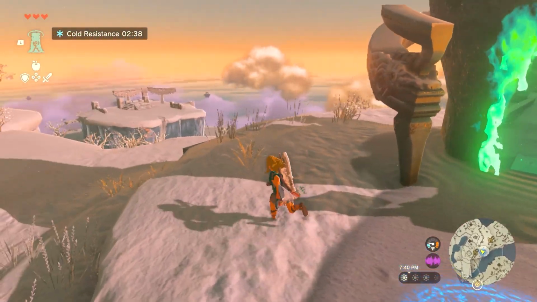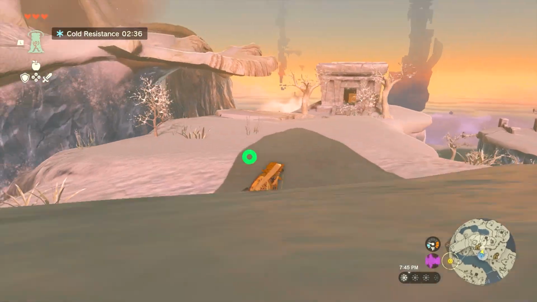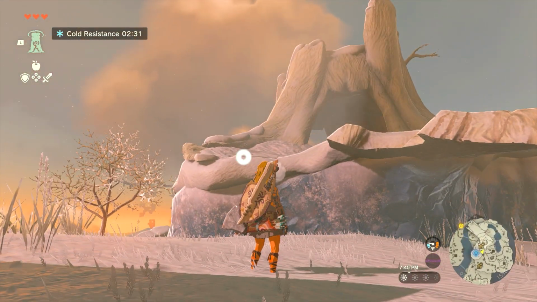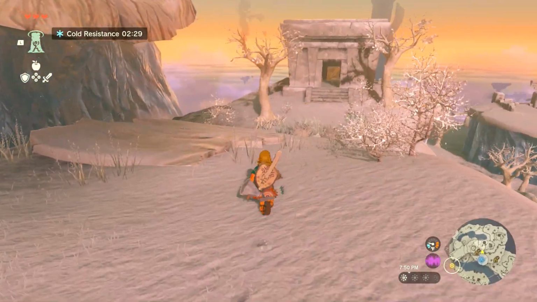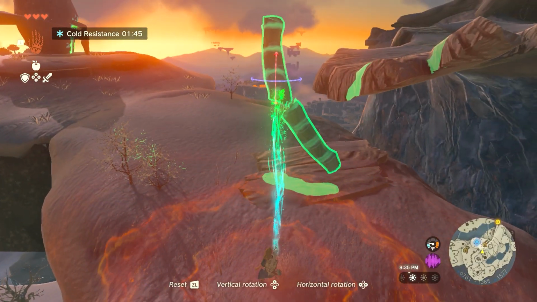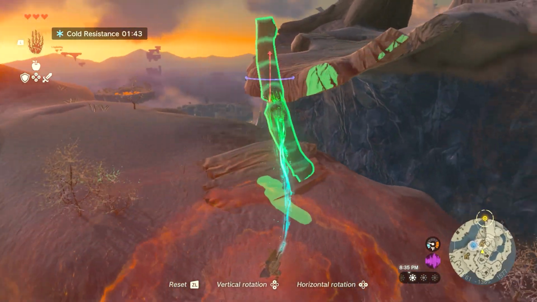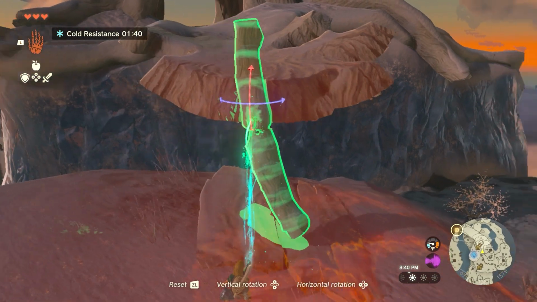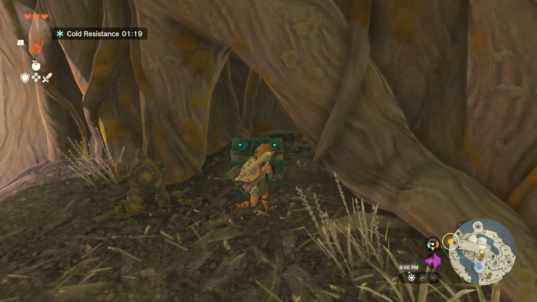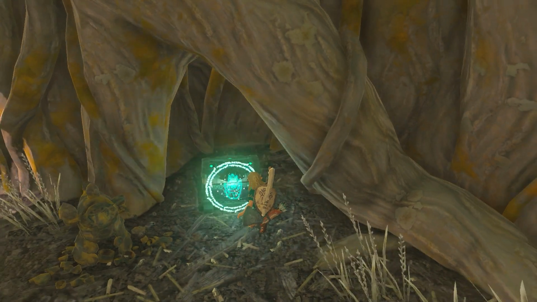So after the shrine, we are going to go this direction, and we're going to make ourselves a little bridge up to here. We want to go up here because there is a piece of equipment up there that's going to give us cold resistance. So let's go grab that. So you just get it, a little bridge, little ladder, whatever you want to call it, right here. Climb up, and once up top, open this chest, and you will have cold resistant pants.